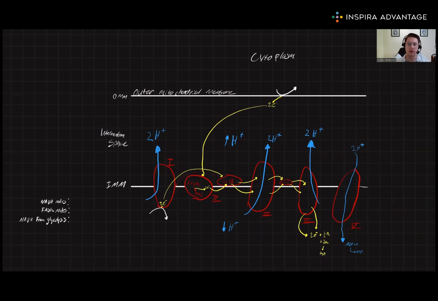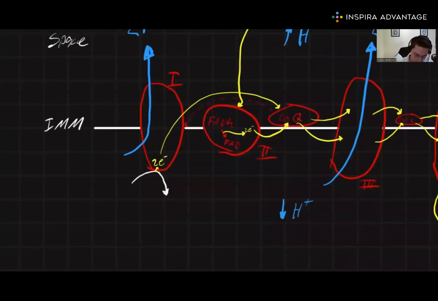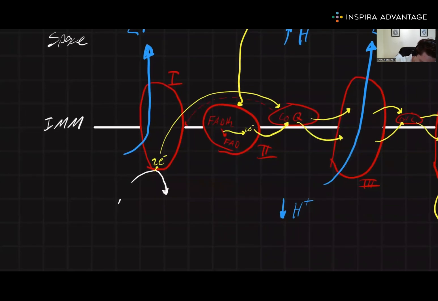Electrons can enter the electron transport complex through two places, complex 1 and complex 2. NADH produced inside the mitochondria from the citric acid cycle or beta oxidation are going to get oxidized at complex 1. So let's show that here by zooming in. I have NADH coming in, NAD plus coming out. Then if we see, it has donated an electron. This electron is now a part of the electron transport chain.